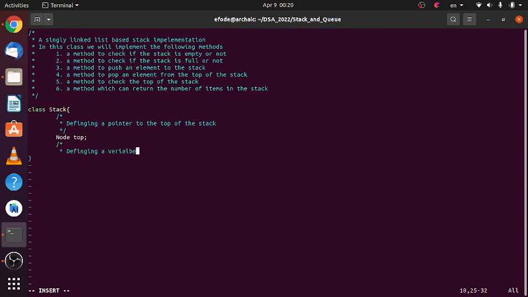A variable which can store the size of the stack. Those things can be private. Top, I mean int size.